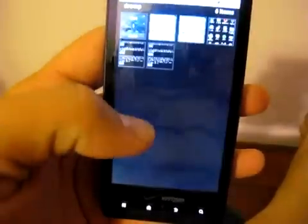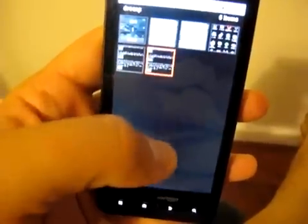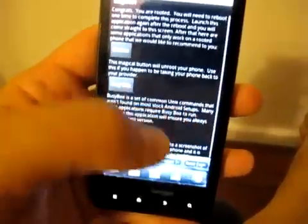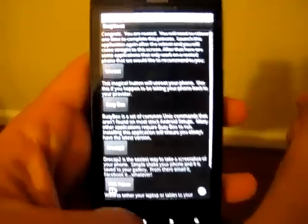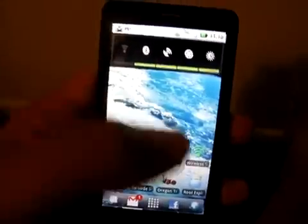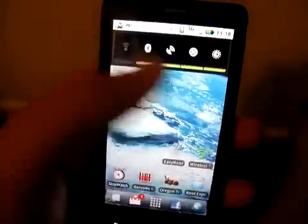There's the DroCap folder right there, and there it is. It did take one the first time — that was just my mistake. You can see there are the two screenshots we took. A couple of root applications working beautifully on the Droid X with Easy Root. Hope you guys enjoy.